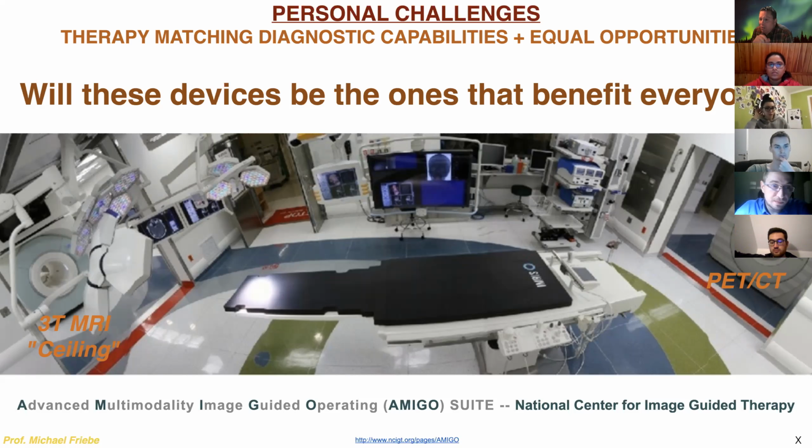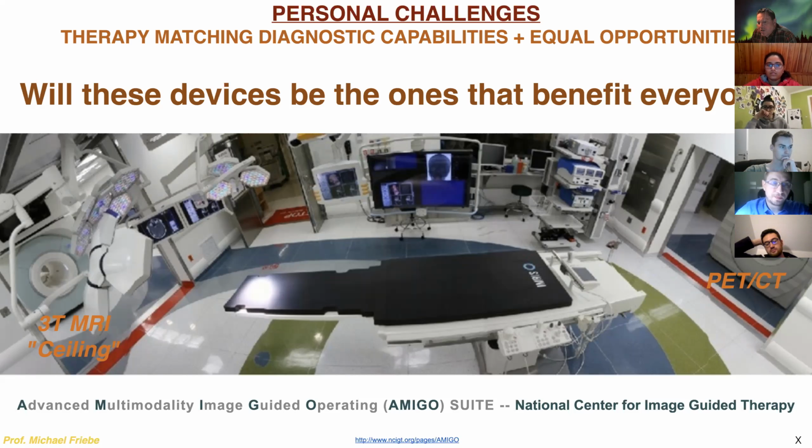But does anybody maybe ask a different question? Anybody know what that roughly cost to set up? Honestly, I don't know myself. But I think the 3 Tesla MRI hanging on the ceiling is about 2.5 million. The PET CT on the right side is about 1 million, 1.5 million. Everything else is probably another 1.5 million. So we're talking 6 already. You need advanced air conditioning because it's a special device. You need building measures. Let's say 10 million, just for the heck of it, right?